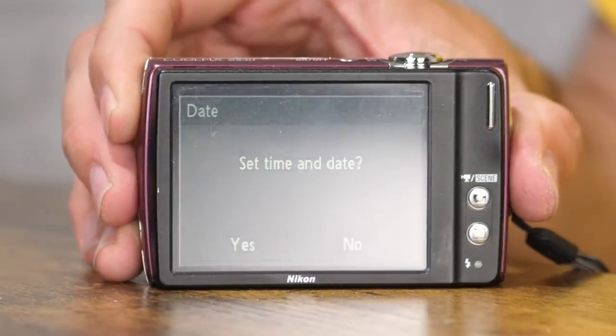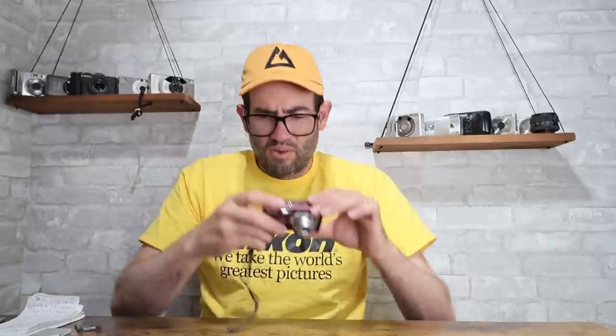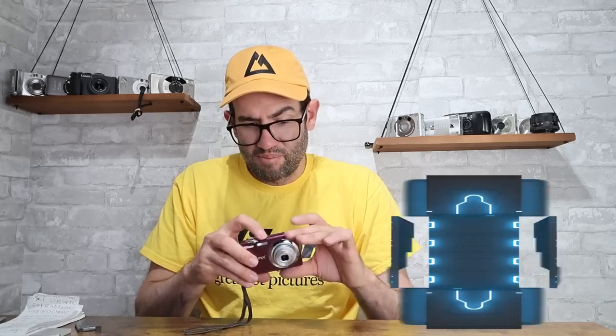Should power on here. And most of the time, the touchscreen's still working after all this time. Wow, it looks pretty good. Let's try taking a picture. Nice. Yeah, this guy's in good shape. Value on this camera, tested with the memory card and a charger, is going to be about $45.